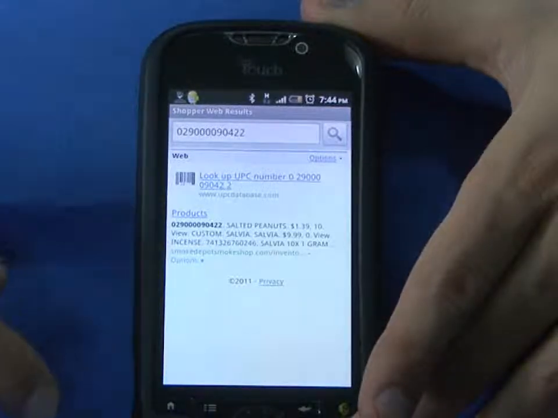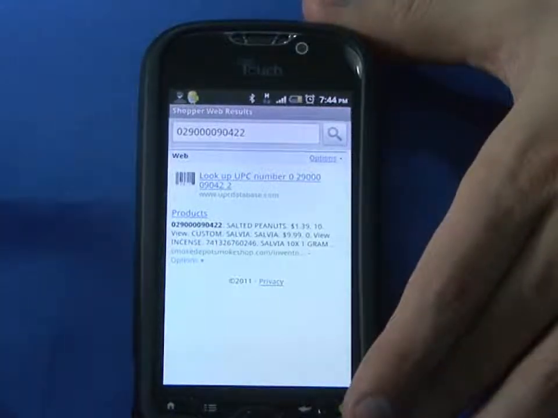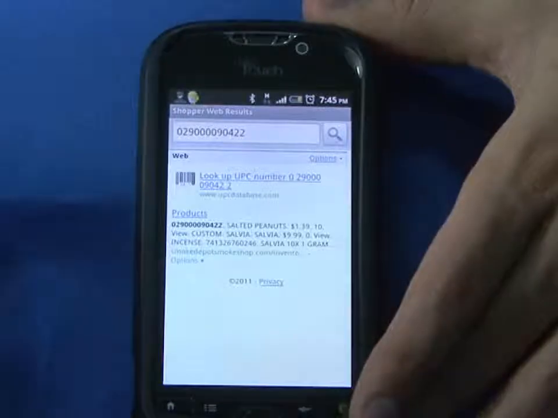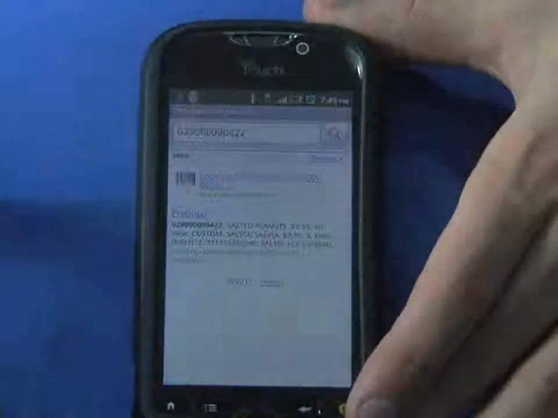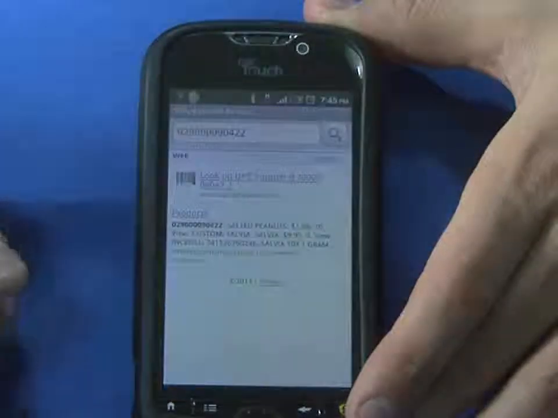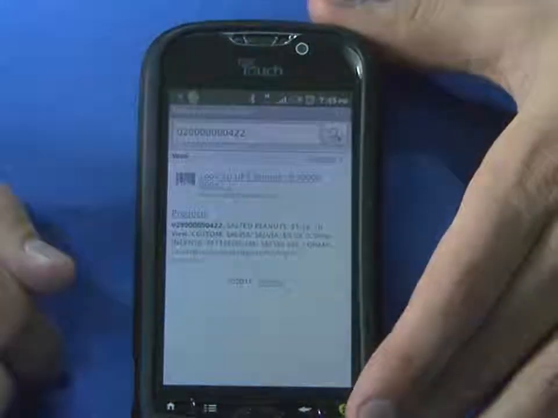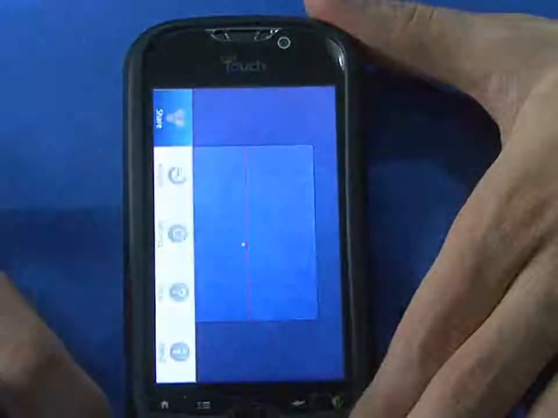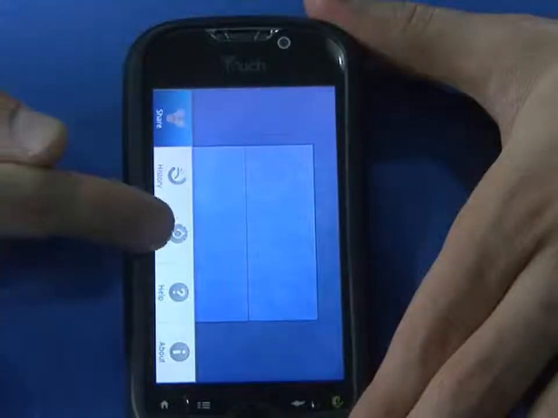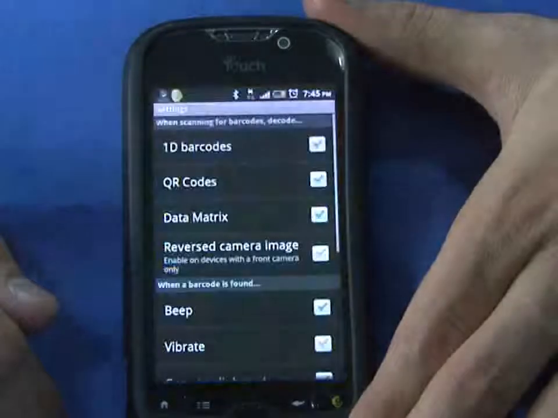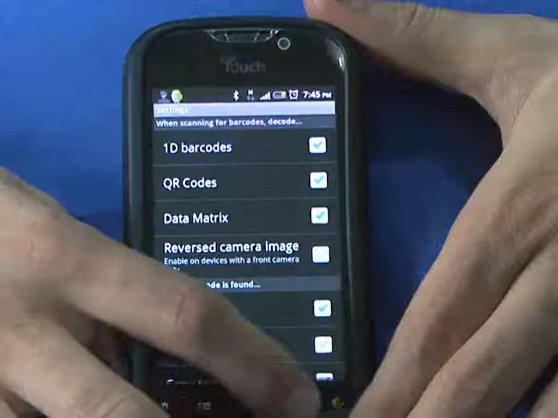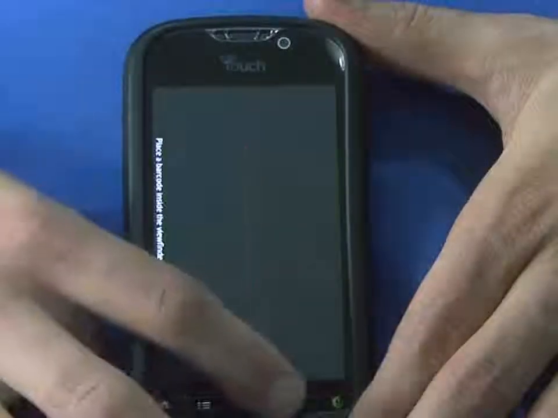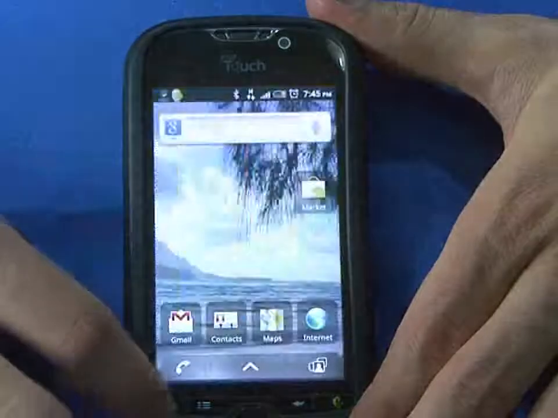This is a very handy product when you're buying electronics because they vary greatly in price, and so it's worth looking it up. And I've actually saved quite a bit of money personally using this barcode scanner at Best Buy. Not really any options on this one. You can look at some of your history and some of your settings, but there's really not much to this program aside from the fact that you can use it in order to scan barcodes and find better prices online.